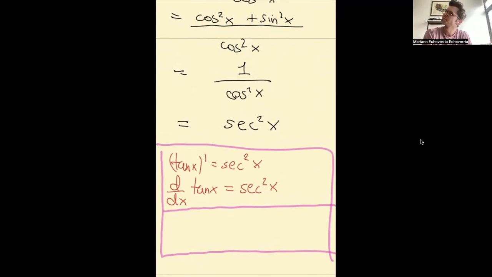It looks like it has more terms. So that's why it's preferred to write it as secant squared, but what you're saying is also fine. Just as an aside, this is the same as 1 plus tangent squared of x. It's just that 1 plus tangent squared of x is secant squared.